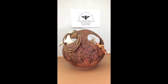We've completed the gourd. Its name is Joklin, Valley of Dead Oaks. All of the baskets that I make are named with Native American names. This one is done with an oak leaf motif all the way around it. It's been embedded into the gourd by using a form of art called pyrography, which is burning.